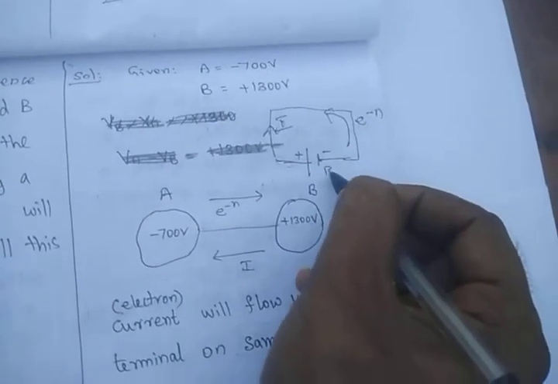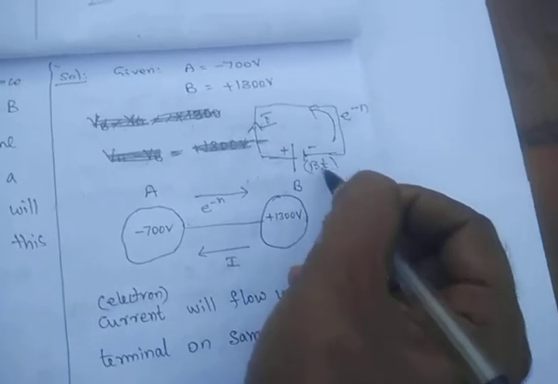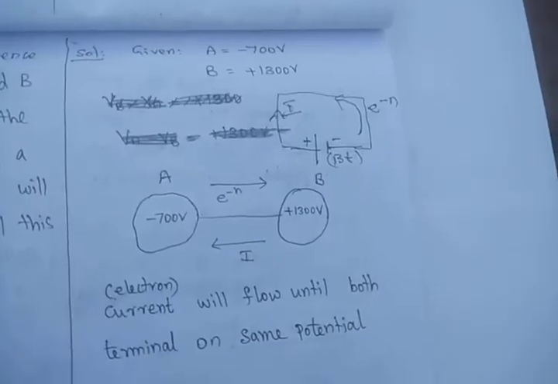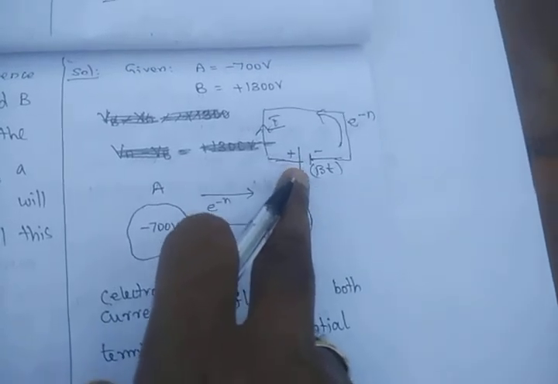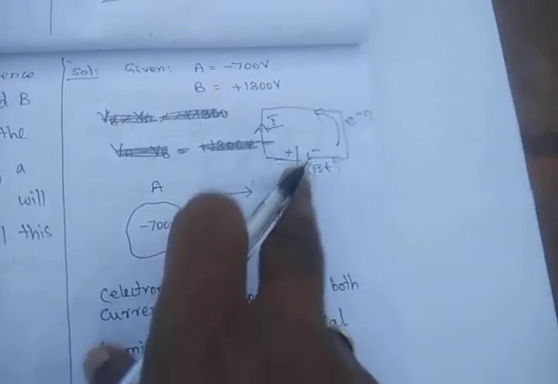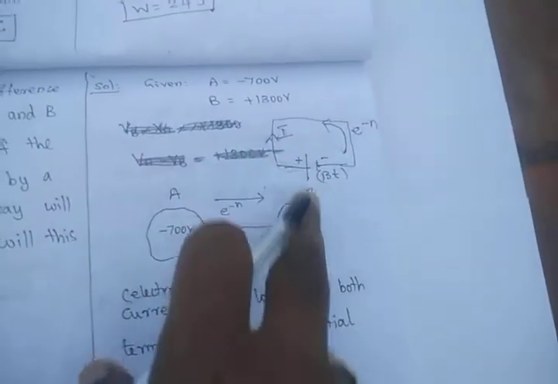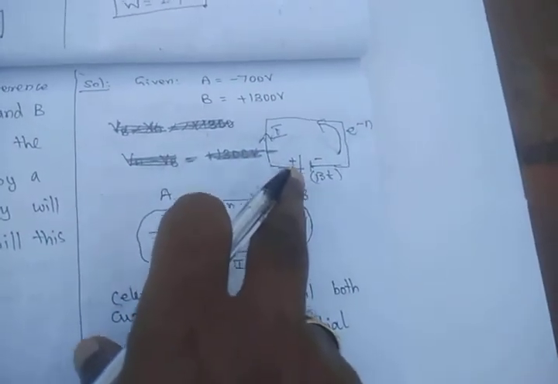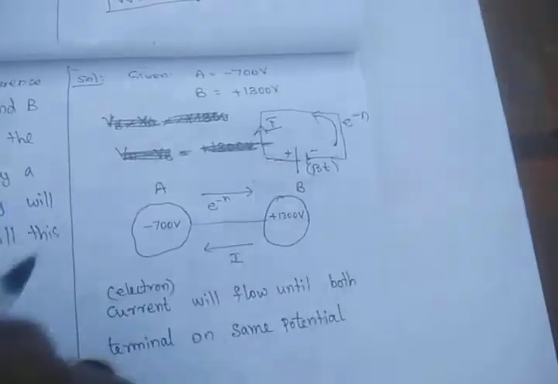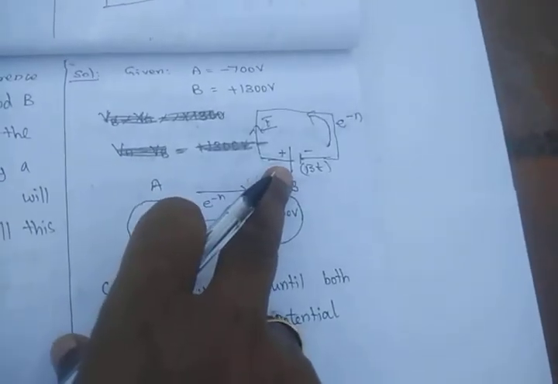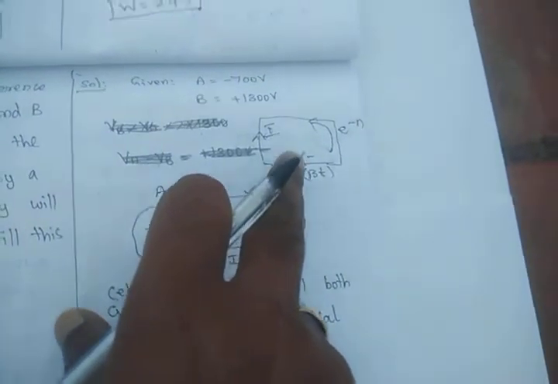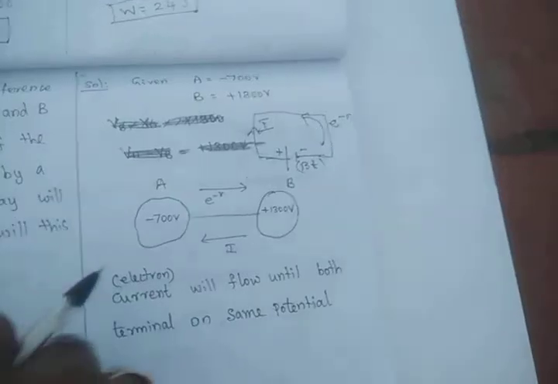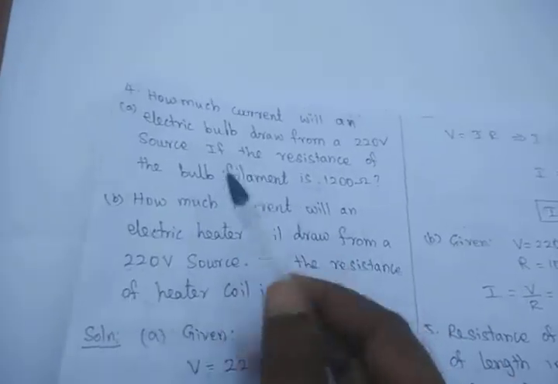Yes, the battery will continuously maintain the potential difference. A 1.5 volt battery means it continuously maintains a 1.5 volt difference in the circuit. In our domestic home appliances, we are applying only 220 volt, so for our home circuit, the 220 volt potential difference is maintained by the supply. Yes. Now you see the next question.